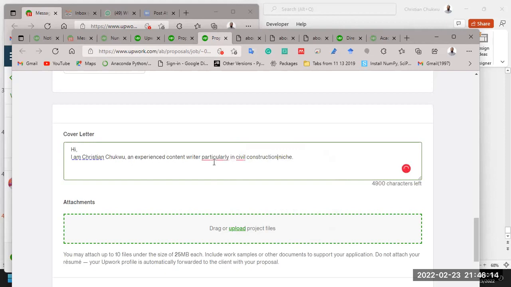I can use my Grammarly to proofread and edit the proposal later. So you just continue typing, then later you come back and proofread what you have written. Okay, so civil construction niche.